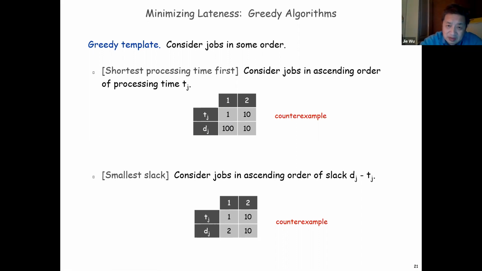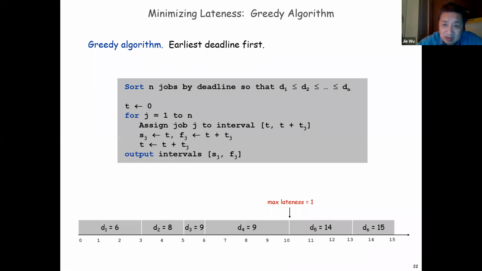Now, what's the best solution? The best solution is the earliest deadline first. It's kind of intuitive. Earliest deadline first. So in the previous example, you just look at the deadline. In some sense, it's very easy. You first sort the jobs based on the deadline: 6, then 8, 9, 9, 14, 15.